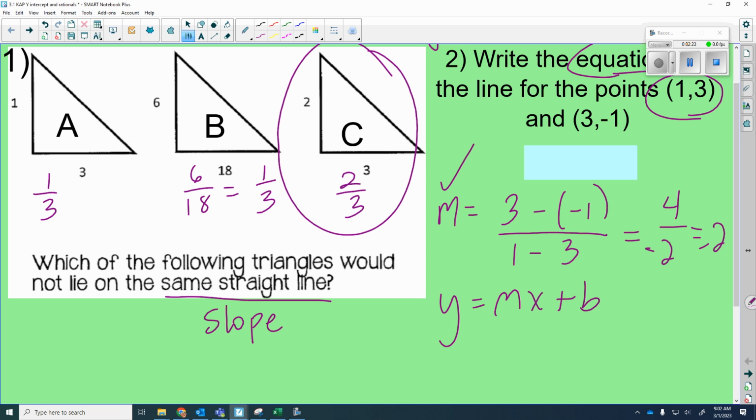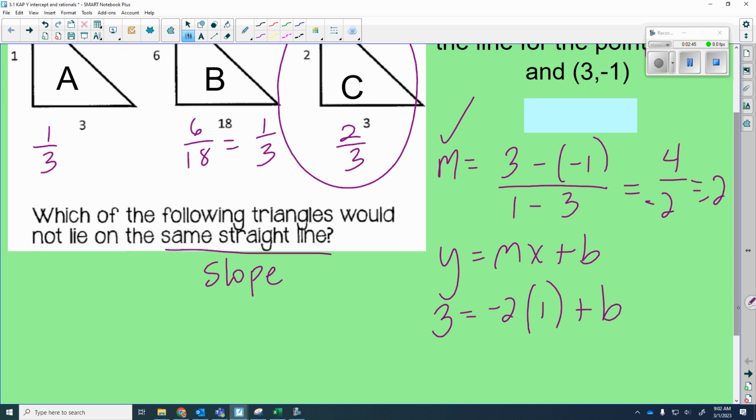So what she's saying is instead of y, she plugged in what? 3. Instead of m, we use -2. Instead of x, she's going to use 1. And now we're going to just solve for b. Do you agree with that strategy? Do I have only one unknown now in my equation? Yeah, let's see. So -2 times 1 is what? -2 plus what gives me 3? So b equals 5. And if b equals 5, then the equation should be y equals -2x plus 5. Okay, that is one strategy for finding the b.